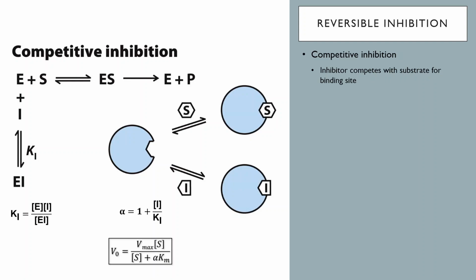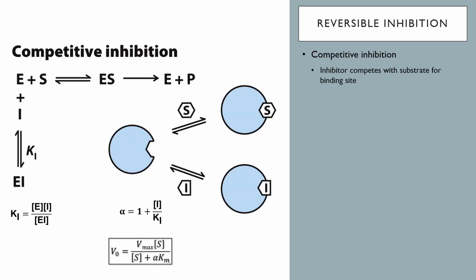So an inhibitor is any molecule that basically prevents the enzyme from doing its job. Usually it slows down the enzyme in some way. And for now, we're just going to talk about reversible inhibition. So reversible inhibition is when your inhibitor molecule, whatever it is, just binds to the enzyme in some way, non-covalently usually, and therefore doesn't have any permanent change to the enzyme. So the inhibitor can be released from the enzyme and stop inhibiting.